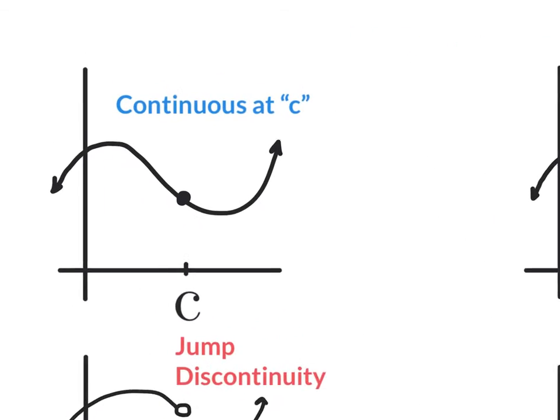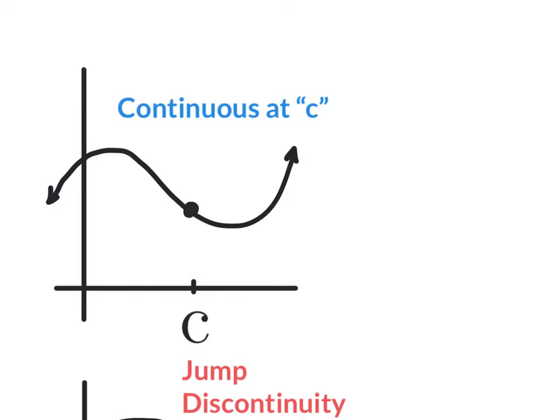First of all, let's take a look at the continuous one though. Remember, there's 2 pieces to our definition. The first piece is we want to look at the limit as x approaches c of f of x. In this case, that value is going to be right here. That's the value of that limit, whatever the y-coordinate is. Whether we approach from the left or from the right, we're going to approach that y value. On top of that, we know that it's equal to f of c because f of c is going to be the y value of that point. Since the y value of that point is equal to the limit, this function is continuous.